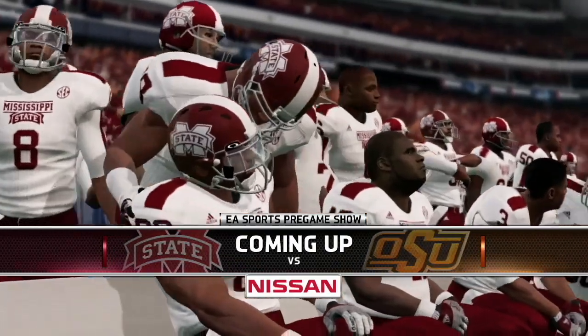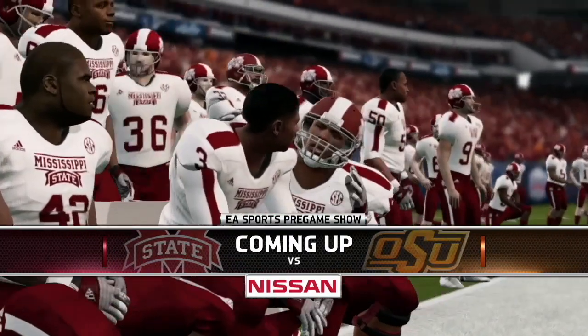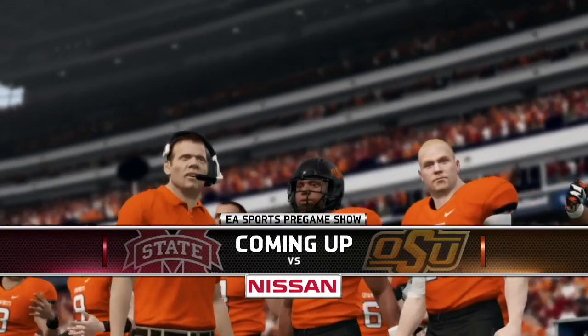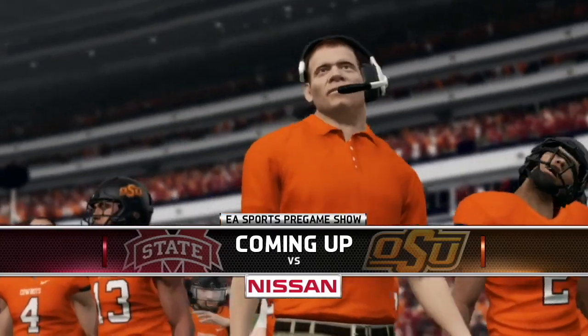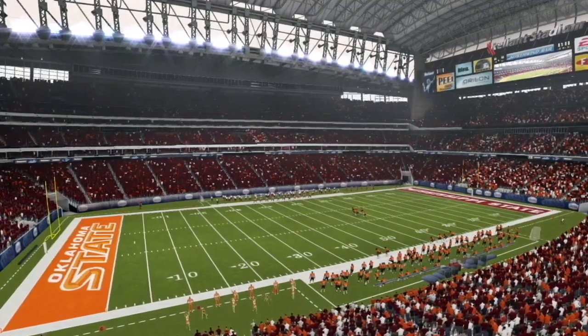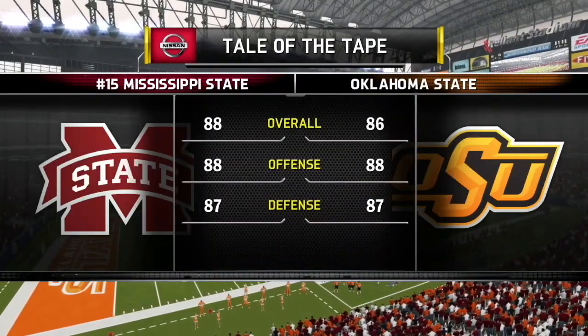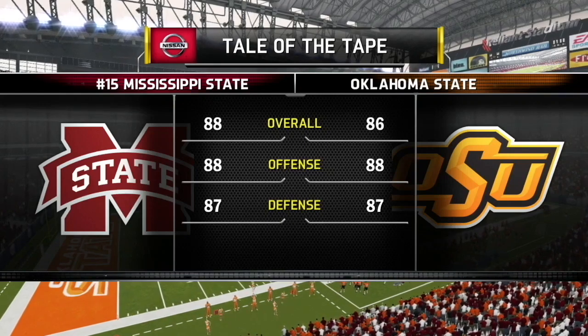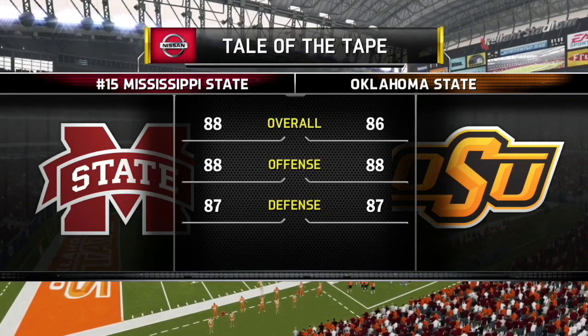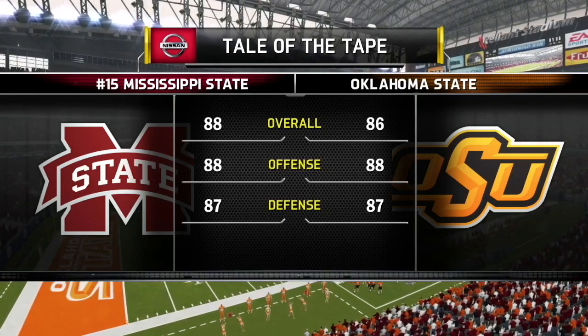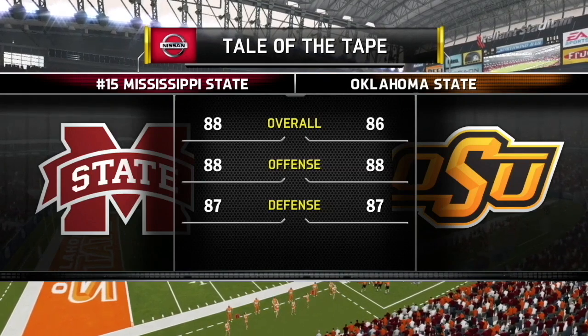Welcome to the Subscriber Coaching Sim League, or the SCSL. And this is a league that is only on NCAA 14. It's being run through Discord. We have 18 different coaches. Couldn't fit all of them into one save file because of coaching limits. So we've got 2 save files, which will be 2 leagues of 9 teams each.